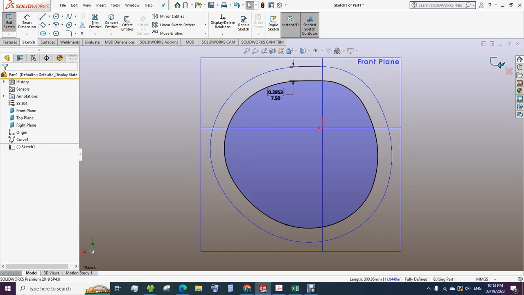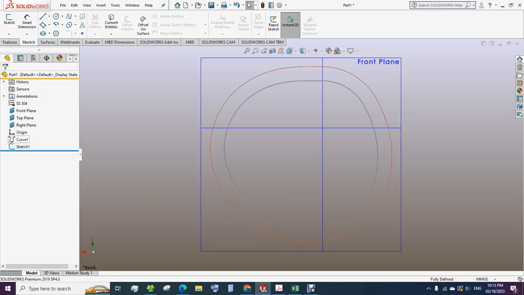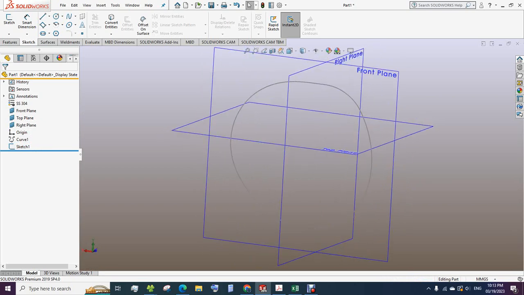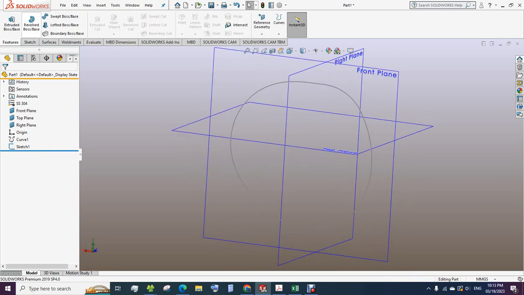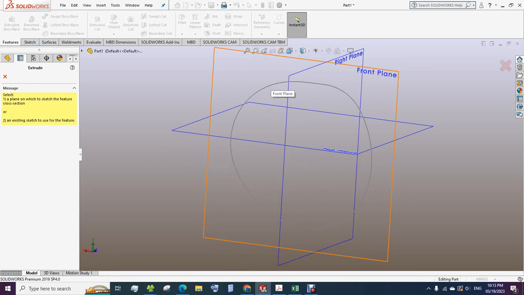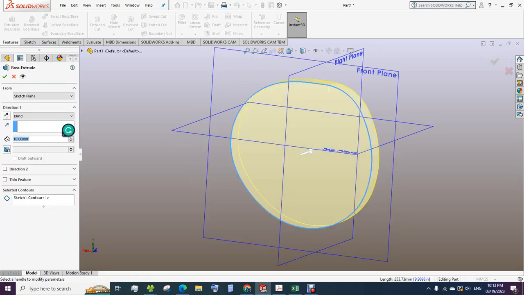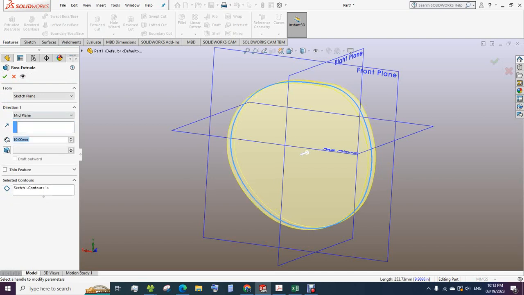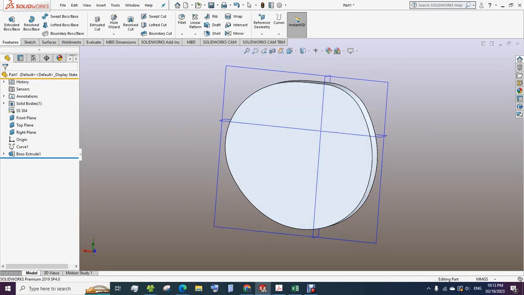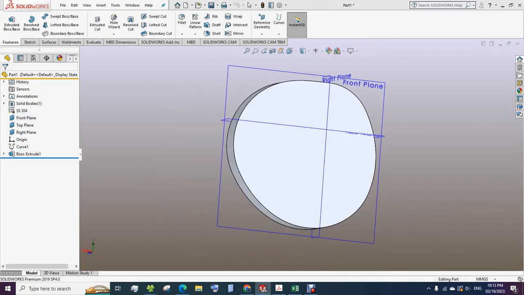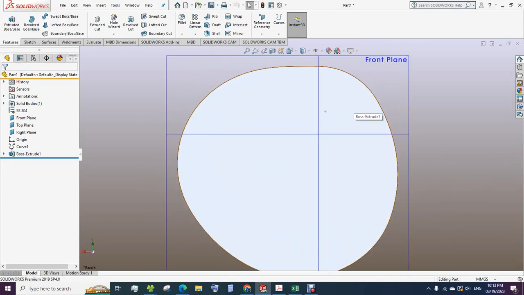This I will hide, and this profile I can extrude. So we have drawn a cam profile.